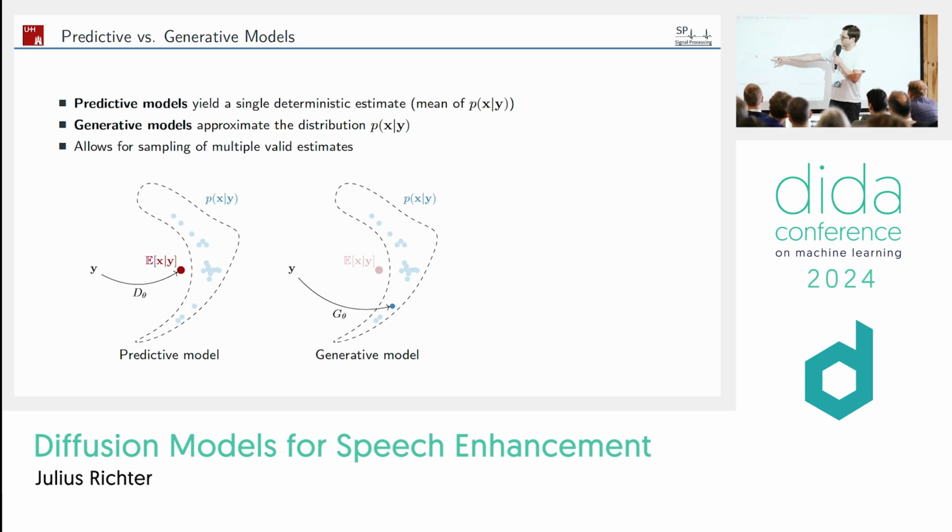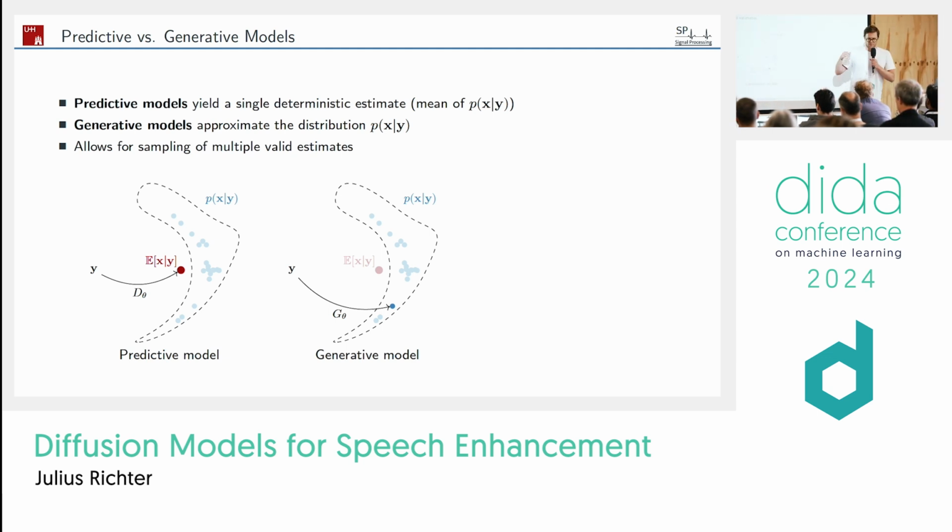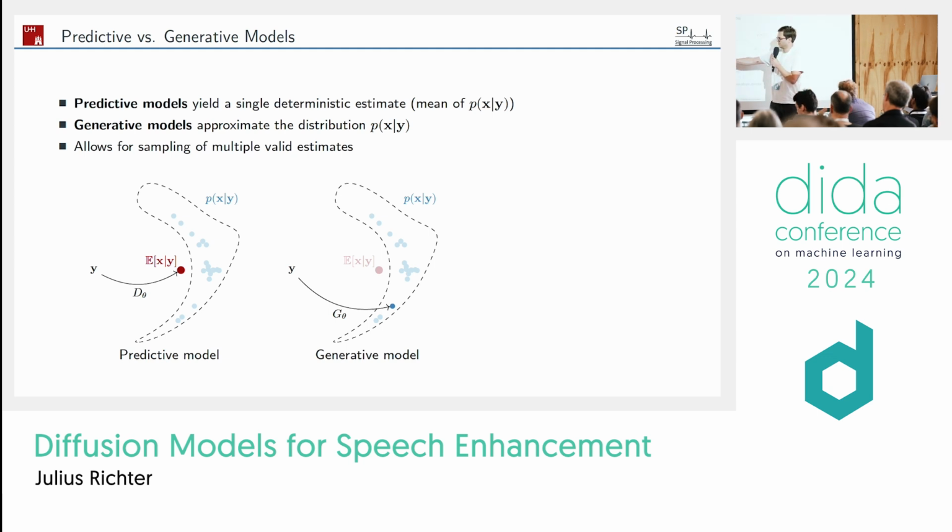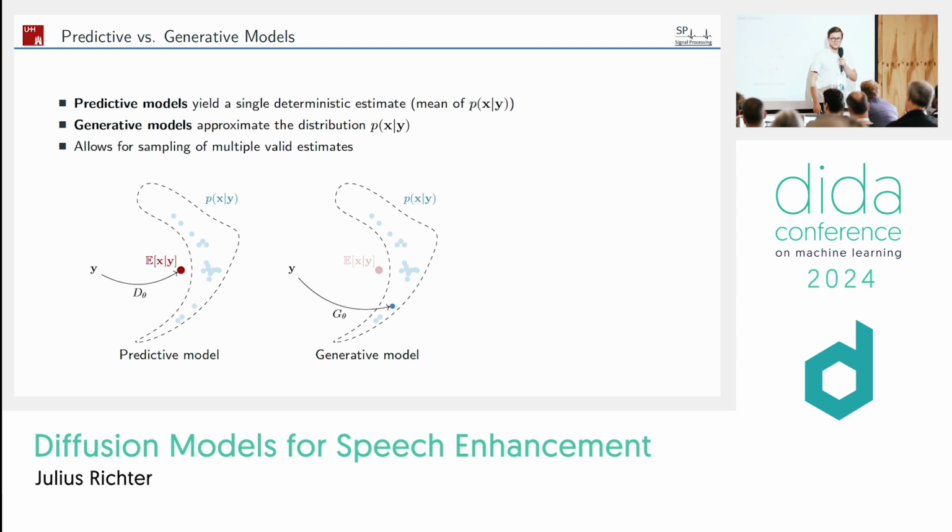And this output can also be described as the expectation of the posterior of x given y. So you always land in the mean of your data. And maybe some of you work with image data, then you typically have this over-smoothing effect, so you really do not get the high frequency resolution, but the image is kind of smoothed. And that's how you could think about this posterior, the mean of the posterior.